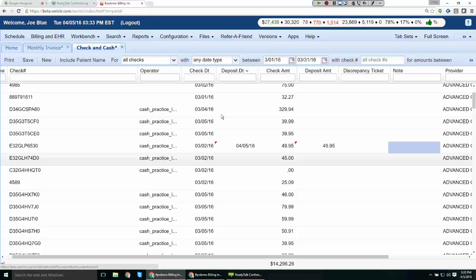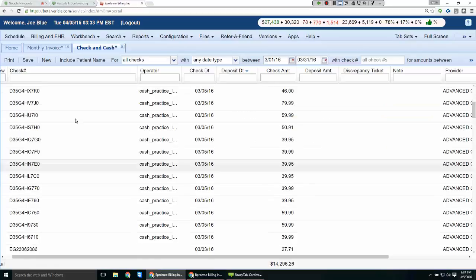Jess, anything to add? Just some repeats from last week, in case anyone's on today who wasn't there last week. When you first open up the check and cash report, it will default to all unreconciled items. If you've been using us for a while and have never used this report, you may want to use the advanced search option up at the top. We actually have it open on our screen right now, where we put in the specific dates we wanted and hit search in order to look at a specific date range.